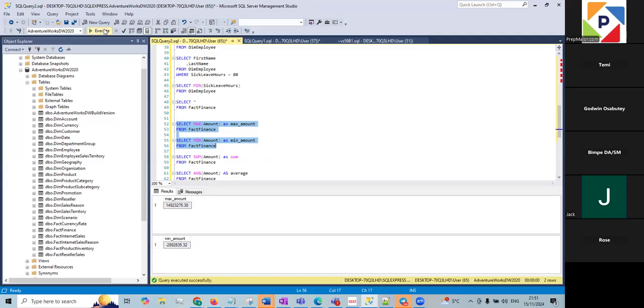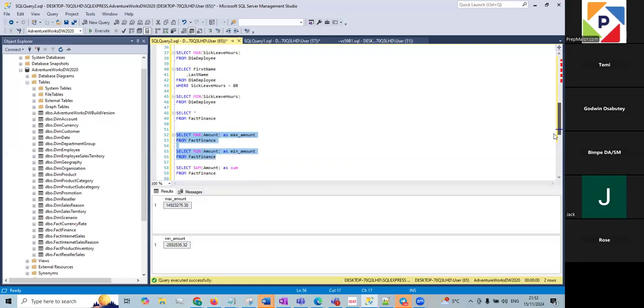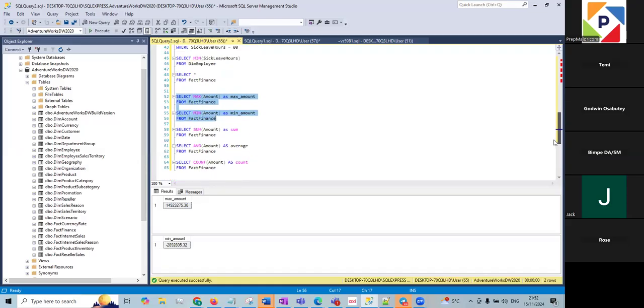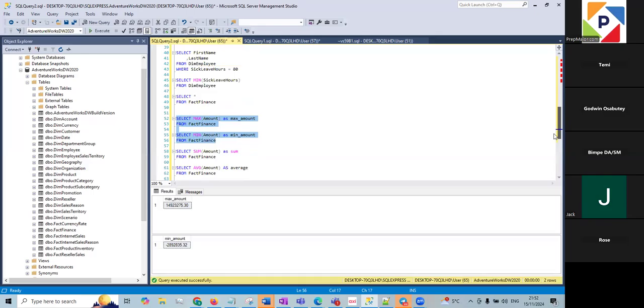So that's what these are for. The as is used in SQL to create aliases. Not all the time, but most of the time it's used in creating aliases. Do you have an alias? Do you have a nickname? Yes. Okay. So take these as nicknames, or some other name given to something.